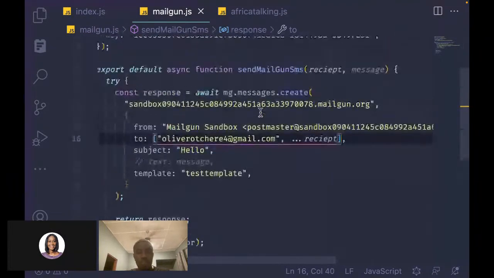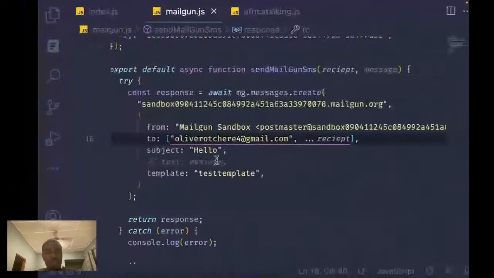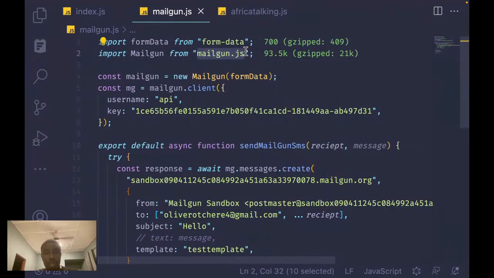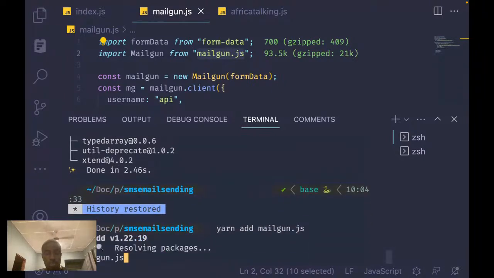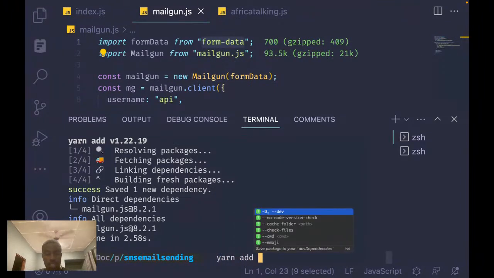So we are going to follow the steps that have been given to us over here. It's almost the same way, but I've just tried to modify the code slightly. So first you have to download the package from npm or the package manager that you're using. So first you run the command, I used yarn, so yarn add mailgun.js. Then it's going to pull in the Mailgun package for you, and you need form-data for Mailgun to use for their serialization.